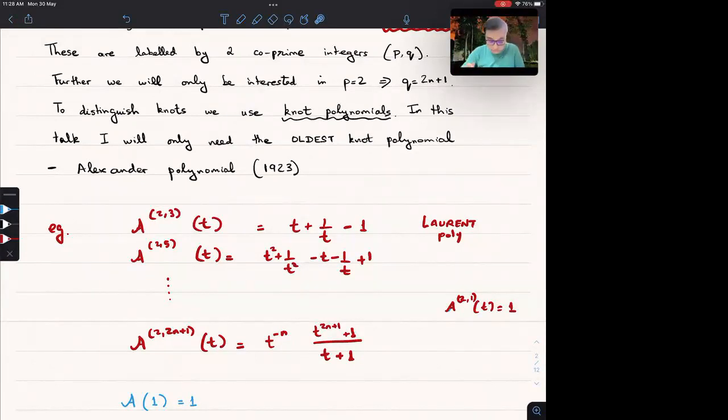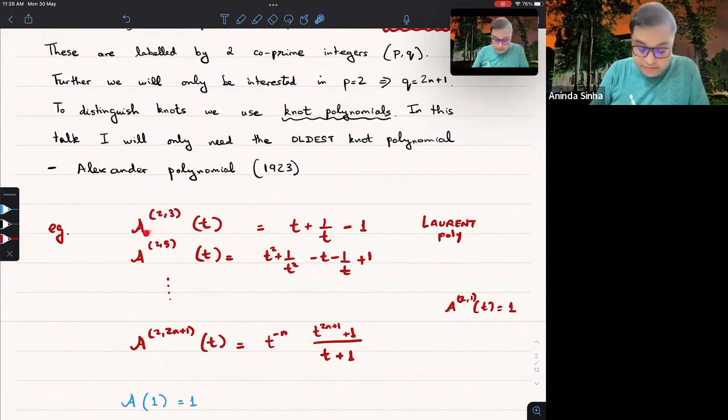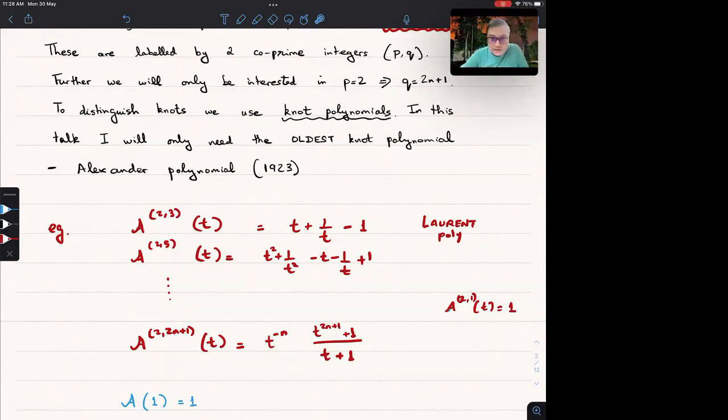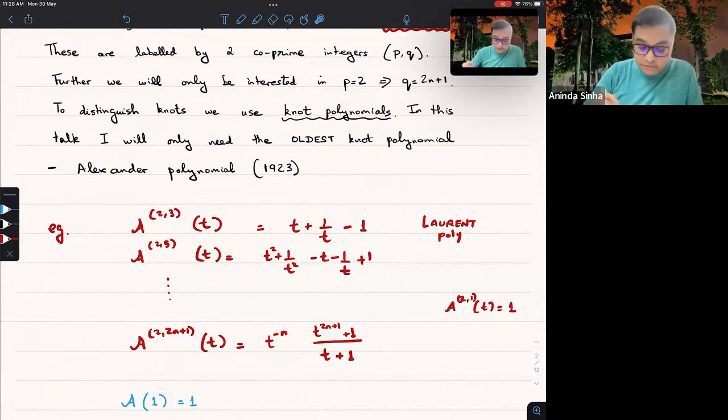Yeah, I'm listening. Another question: surely the t parameters are different in the two cases, right? I mean, they can't be the same parameter. Different in the two cases means what? No, but it is the same parameter. If you put in a number, it will give you two different numbers for the knot. So in that sense, I'll get two different answers for the two different knots.